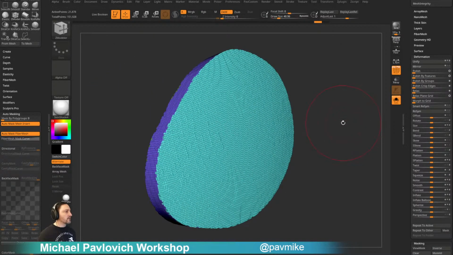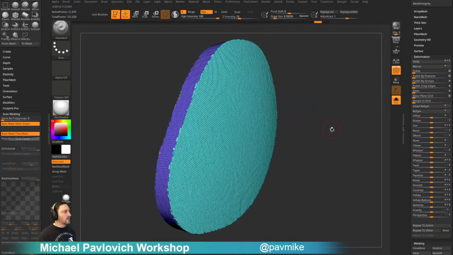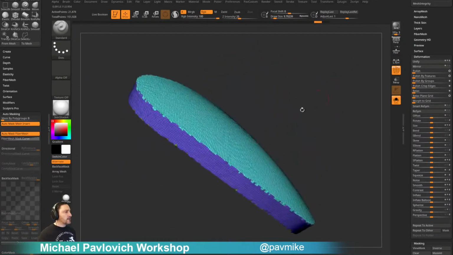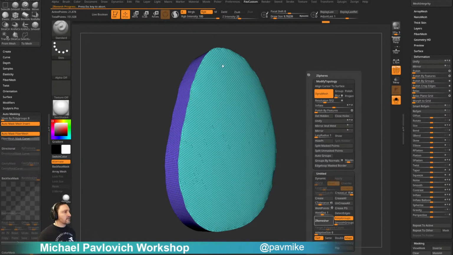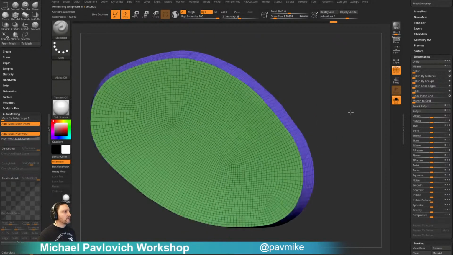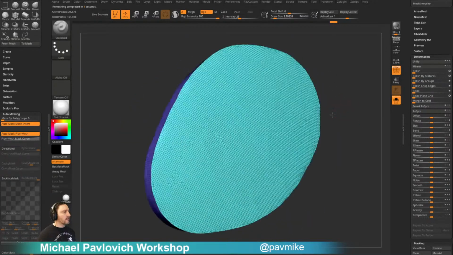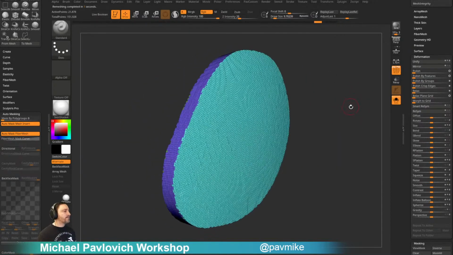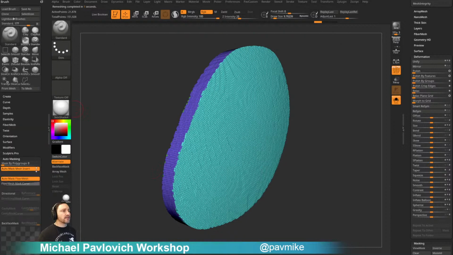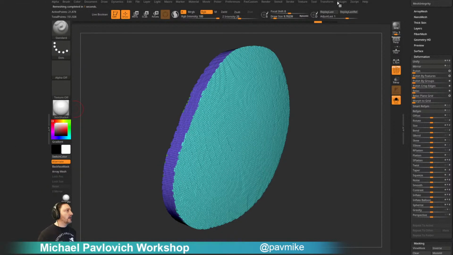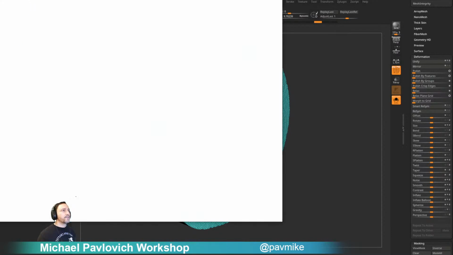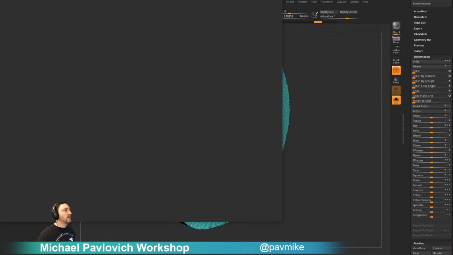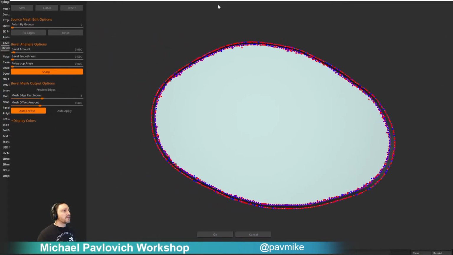However, Bevel Pro will actually run that for you as it's beveling. But if you want to do it beforehand, and again, this is another instance where I'm going to say, you know what, polish by features and then ZRemesh, and just give me better geometry, just something better to work with. I do that all the time. But if you wanted to add bevels to this nasty piece of geo, you still can. We can go in here to ZPlugin, Bevel Pro, and we'll pull this in once it's done processing.